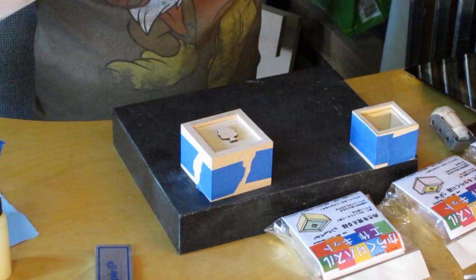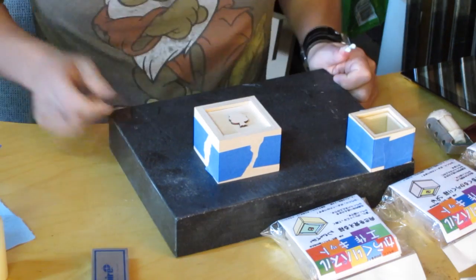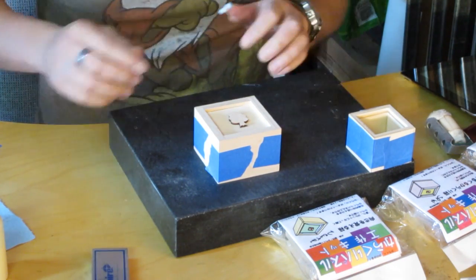Okay, so I'm going to let this dry up, then I'll get the tree put on, and we're pretty much done. Don't mind the dog, she's off talking to the neighbours.